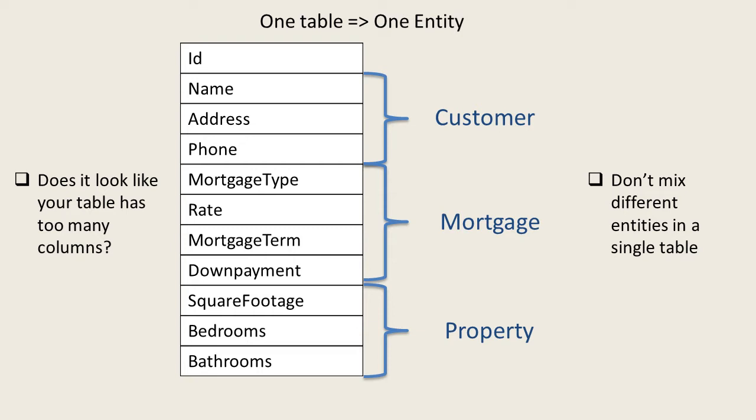And it could be the other way around as well. There could be one mortgage and more than one customer. For example, if a married couple, husband and wife, are paying for a mortgage together, in this case it's one mortgage, but two persons. And the same goes for property. Property is even more of a separate entity than the previous one, because a property description doesn't change. However, mortgage can change very often. Some properties could be remortgaged, so you can close one mortgage and open another mortgage on this property.